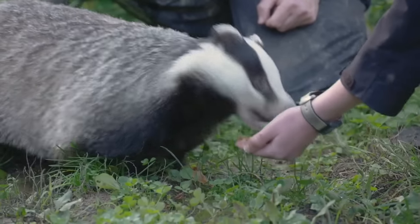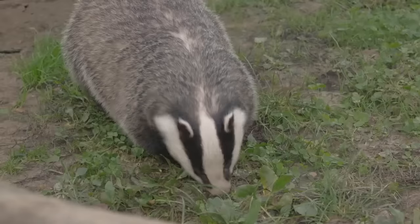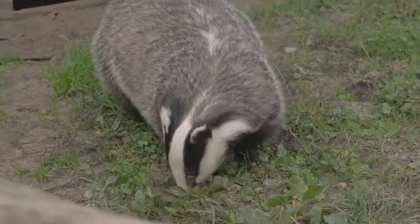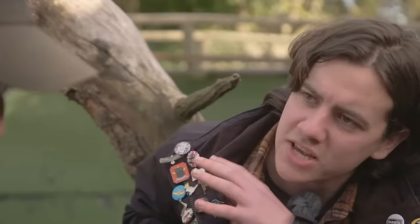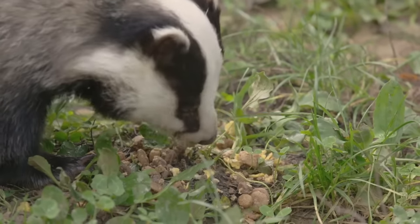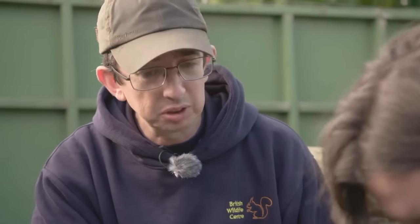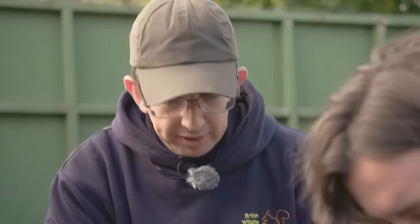Not very often you can hand-feed a badger. You'd never be able to get this close to a wild one, would you? And you keep her separate from the main set of badgers, is that right? Yes. We tried to introduce her to our main clan when she first arrived, but they can be very temperamental sometimes. She was fine, she was loving it, but our established group just didn't take to her, and if that happens, they can get very aggressive. So we've kept her separate, but since then we've found her a couple of other rescues that needed a home, so she's got her own family now.